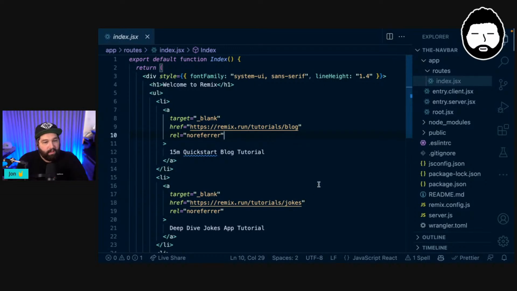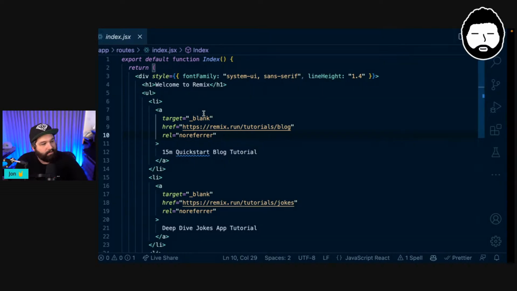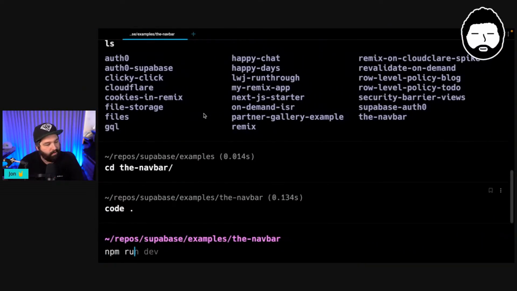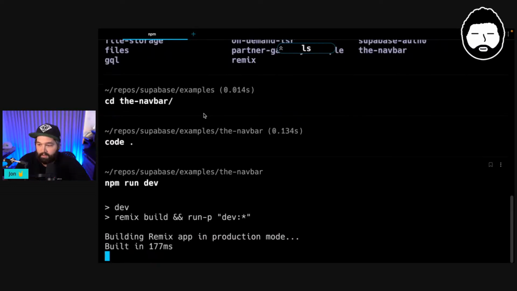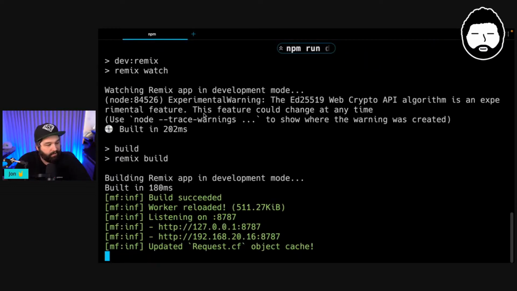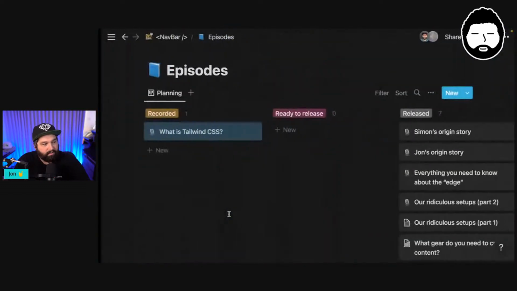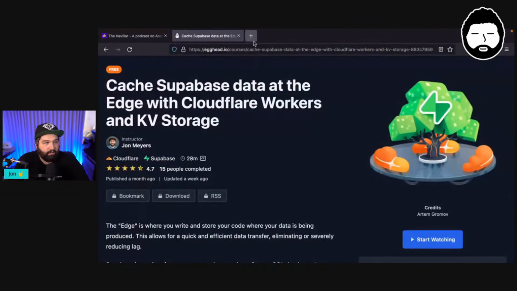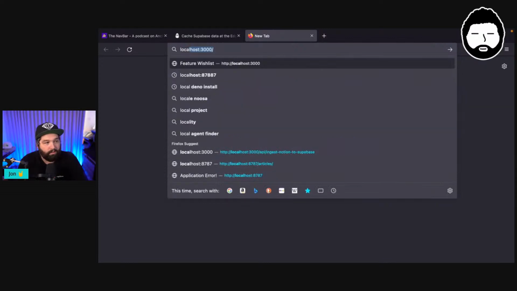All right, cool. So we have some boilerplate content here. So if we were to say npm run dev, we're now listening over port 8787. So when you're developing a regular Remix application, it'll usually be port 3000.